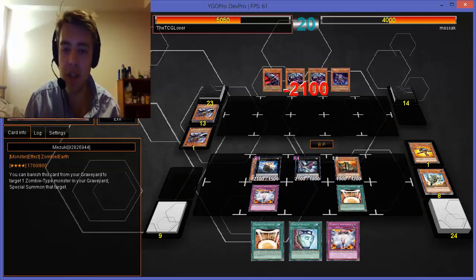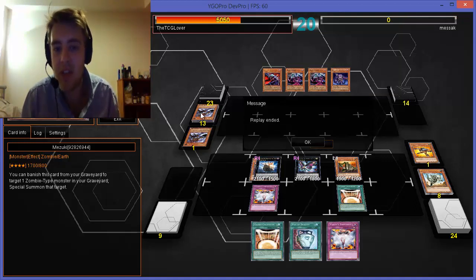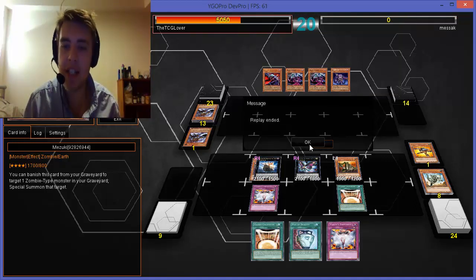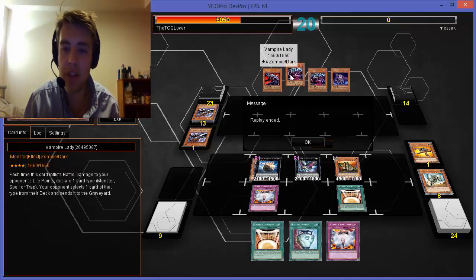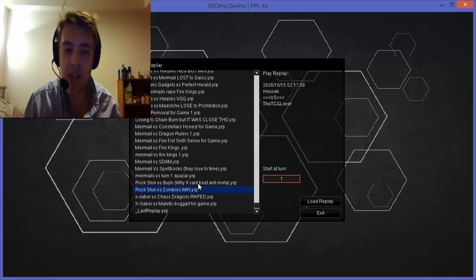Quackimo Wall comes down, adds another bit of protection against Dark Hole, but he didn't have anything for it. So that was a pretty easy win. He couldn't really do anything. All of his cards were just cack. So that's it. So let's take a look at Rockstun and Bujin.